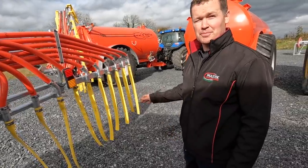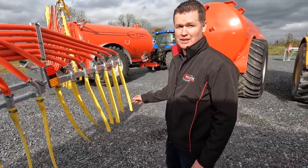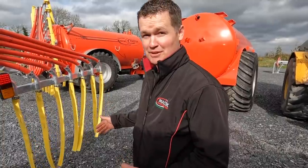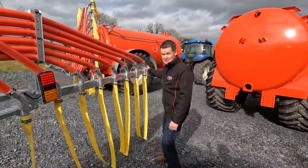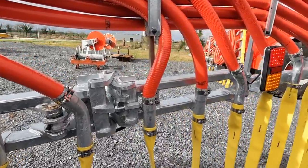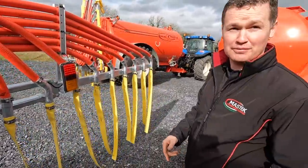Also on this machine, there's a breakaway as standard. It's done through a hydraulic accumulator, so it'll reset every time if you hit something, or are unfortunate enough to hit something. And it works like this: it pushes the oil back into the back end of the tractor on a free flow return pipe.